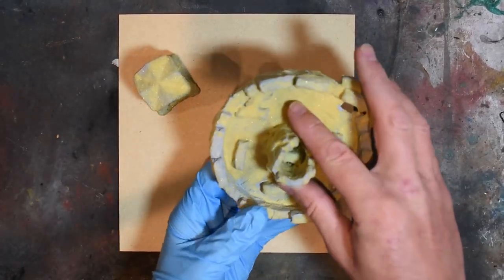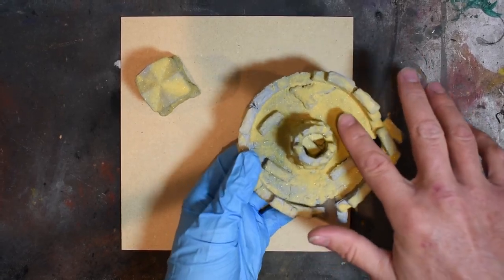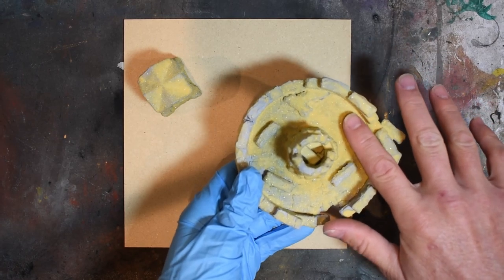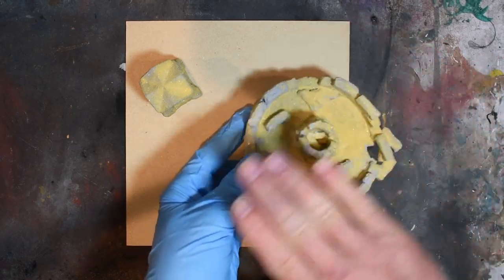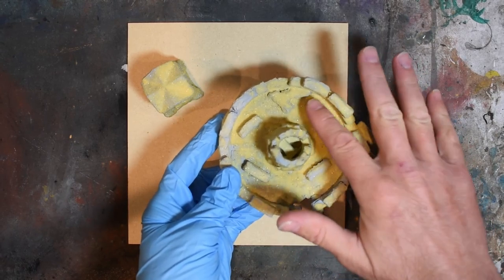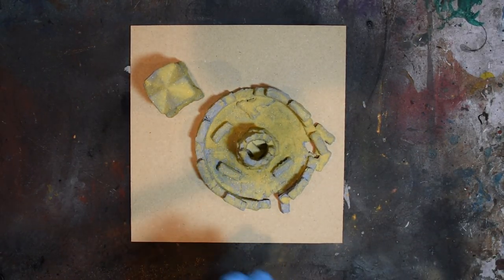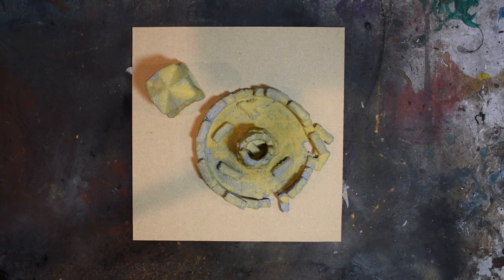And then on this guy, I'm even gonna try and build up more of this rough texture in one area, because that's where I'm gonna make that into snow effects later. So I'm gonna have it sort of be like the wind is blowing this way, and then it's sheared off this side, and then it's collecting over here. So yeah, first up, I'm going to do some airbrushing, and I'm just gonna reprime these guys.